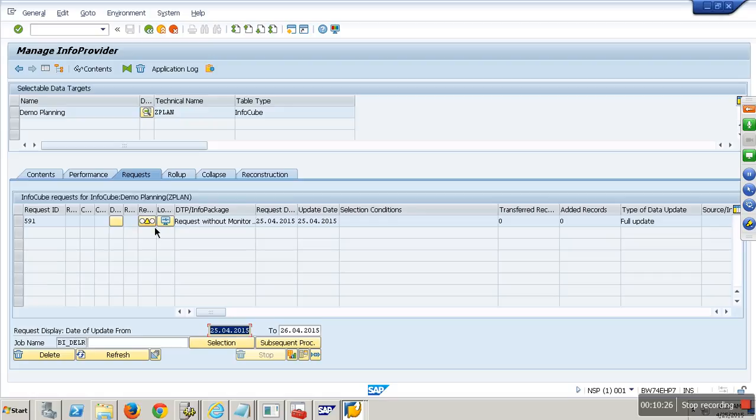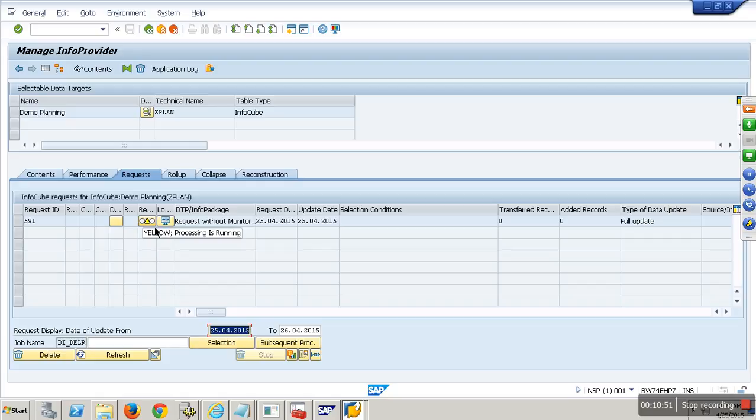And look at this. The request is open. This request will be open until it holds a minimum of 50,000 records. Until it reaches 50,000 records, the request will not close, it will still be open. So multiple users will be planning, and all the data comes into the same request like this. Once it reaches 50,000, the request gets closed, and for the new planning data, it forms a new request.